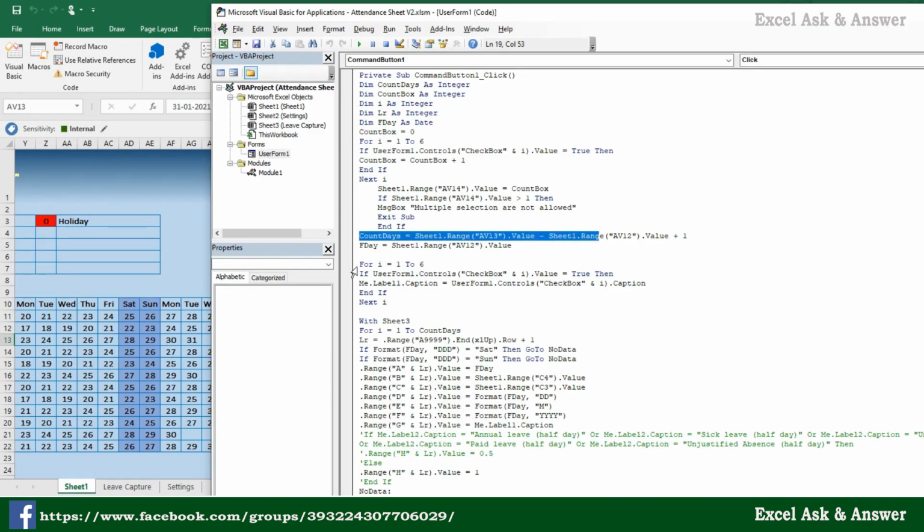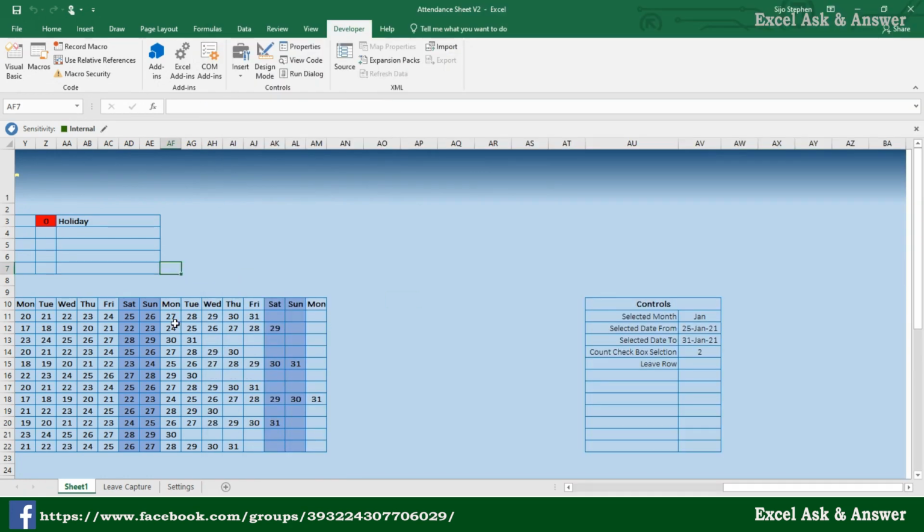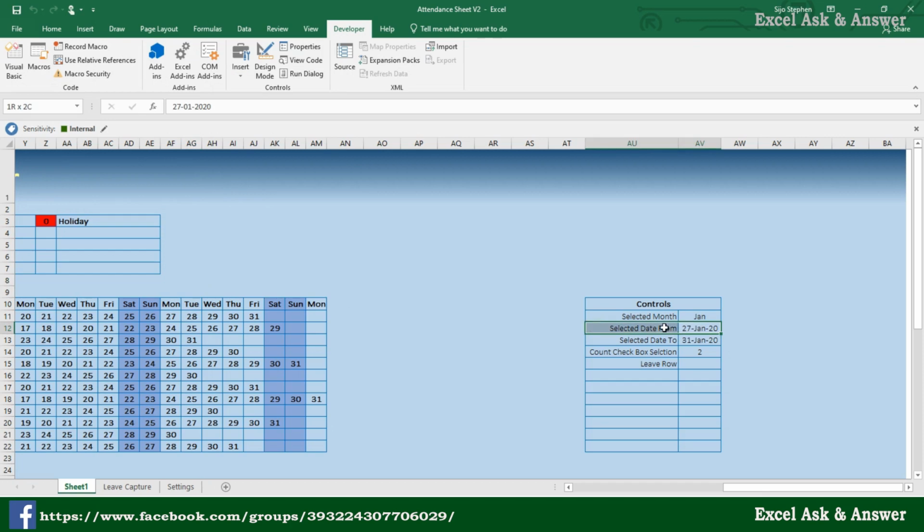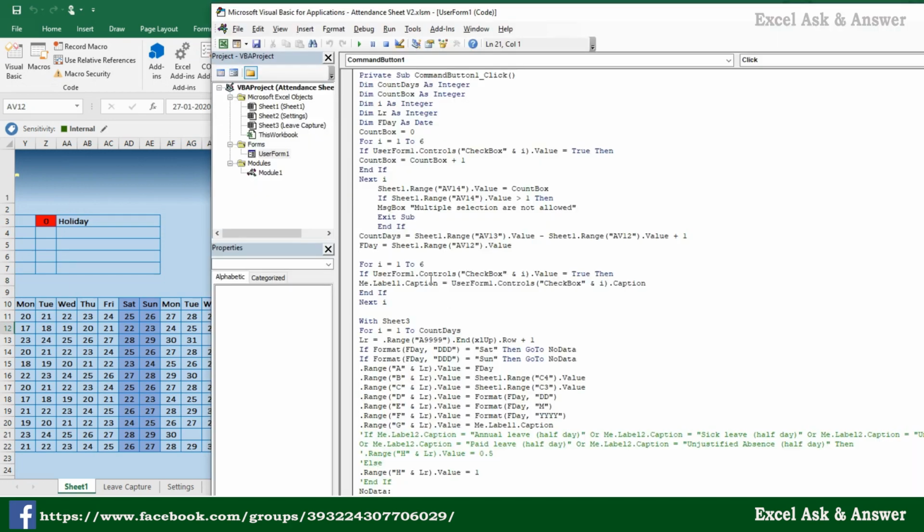That's our count days. If we select these 1, 2, 3, 4, 5 days, that's 5 days. First day is equal to Sheet1.Range AV12 .Value. AV12, I already explained what this is. This is our first day.